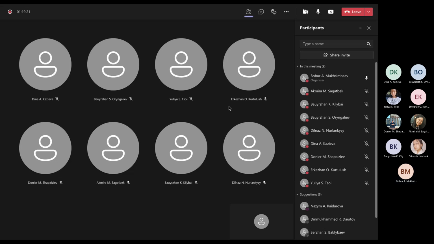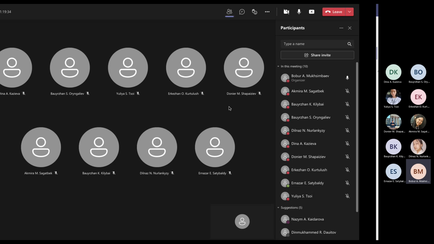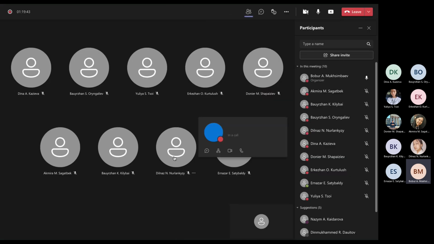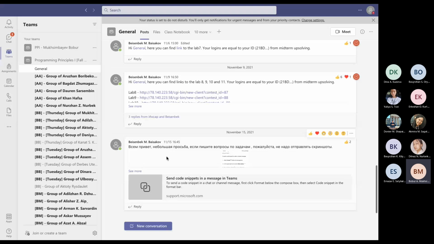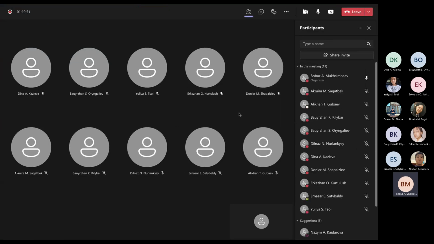Check the timetable again and again before the end term exam, because there might be some changes. We will announce it again inside of Teams. That's why please be online and check the announcements inside of the general channel. If we have changes in the timetable of the end term exam, we will announce them here, and in that case you have to check your timetable and schedule of the exam again.